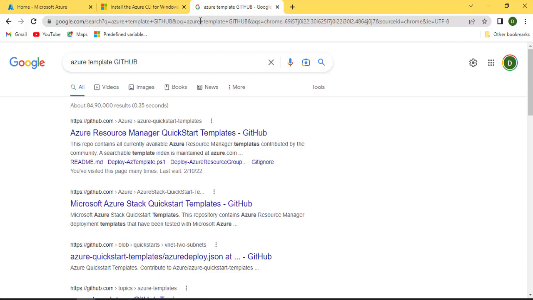But can you just download and use it? Do you know how to read through the template? Do you know how the resources are created? If tomorrow you want to customize, can you do it? The answer is no. So that is where we'll create the template from scratch, understand each and every line.